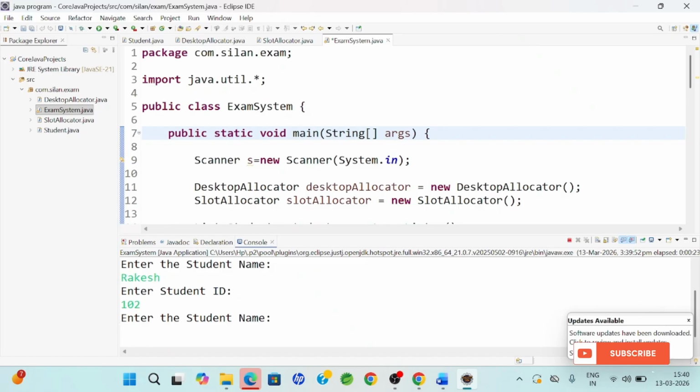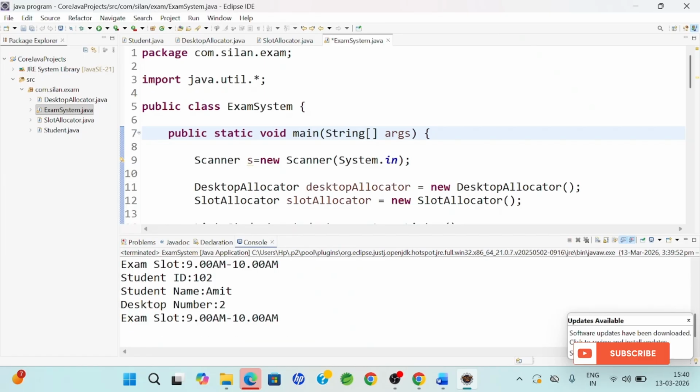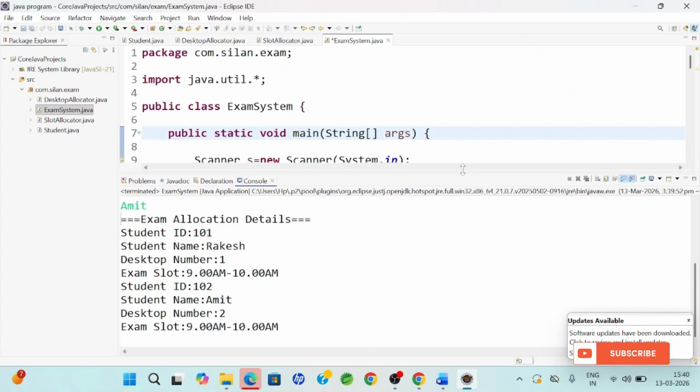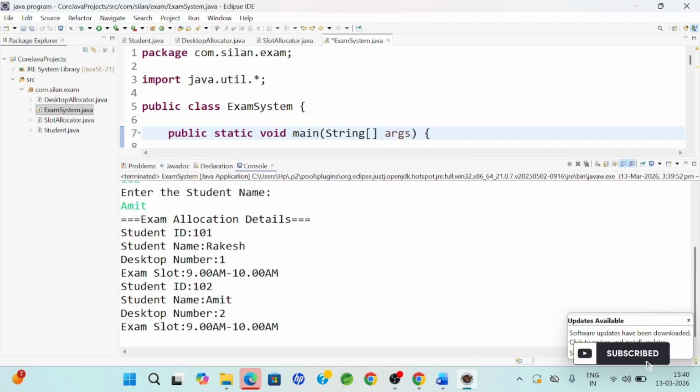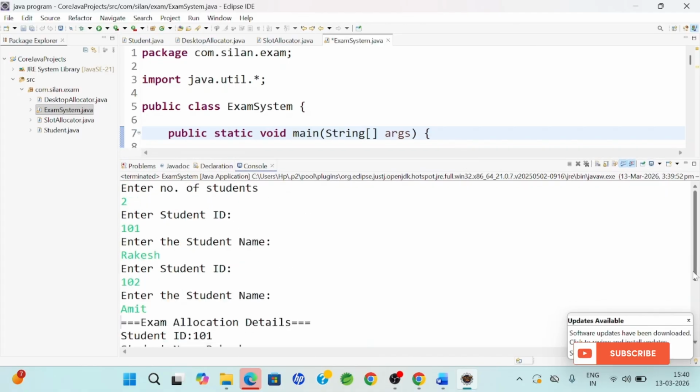Automatically it is coming. Enter the student name. As per the statements you have written, the output messages will come. Suppose I enter Amit. You see, the output came, because I have entered two students.